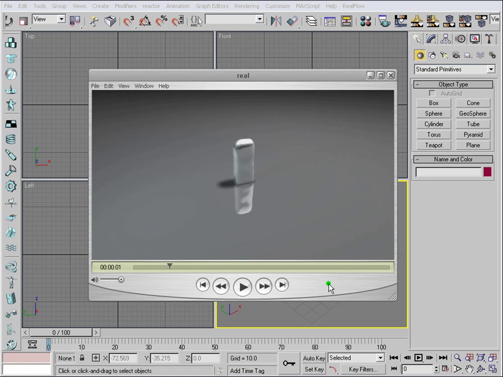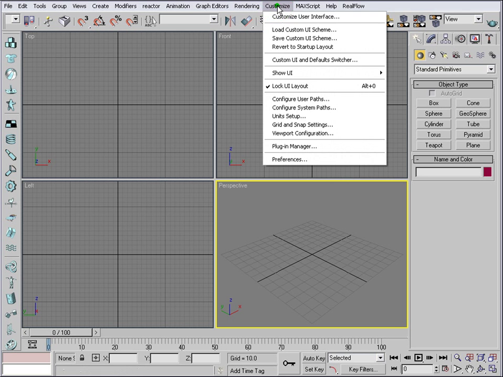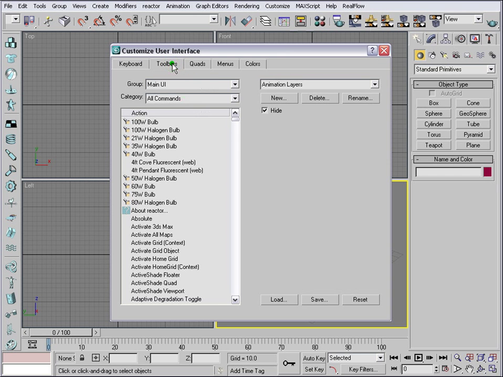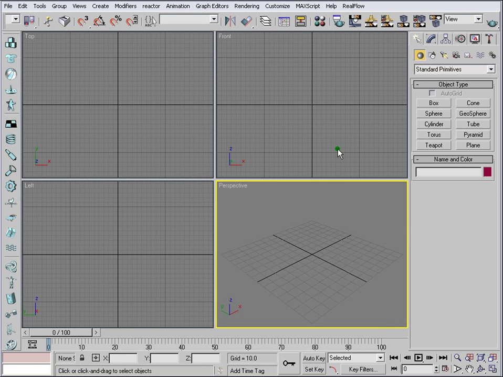Okay, to see the smooth video you can also log on to my blog and watch it there. Before we start the tutorial, please be sure to download these plugins for your version of 3D that you're using. You can download these from the RealFlow website, and then you can customize them, bring them up here by just going to customize and custom user interface, and then you can just go to tools, and in tools you can go to group and come to RealFlow, and then you can just drag them here one by one, so this is how you load them in your Max. So you can find these plugins on the RealFlow website. Okay, so let's start the tutorial.